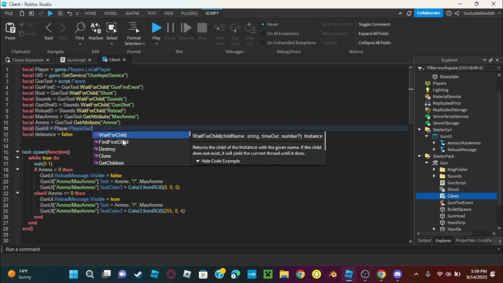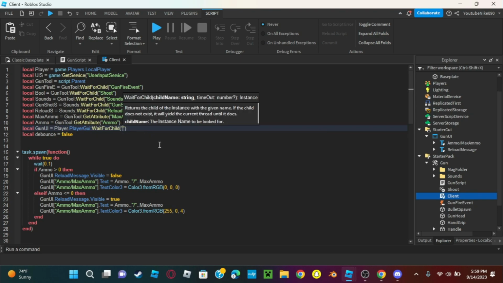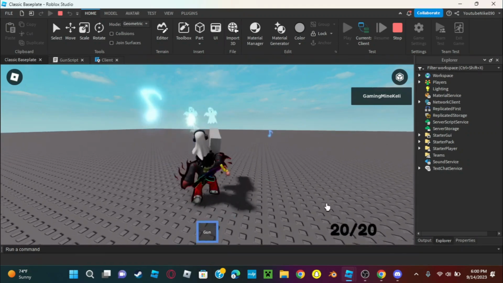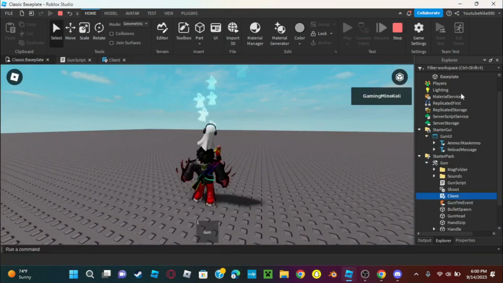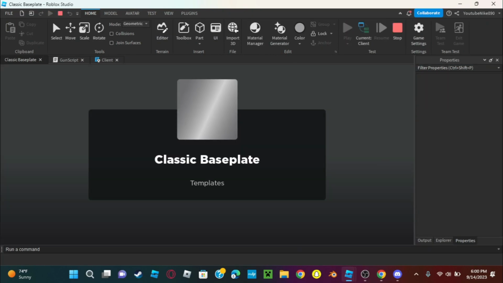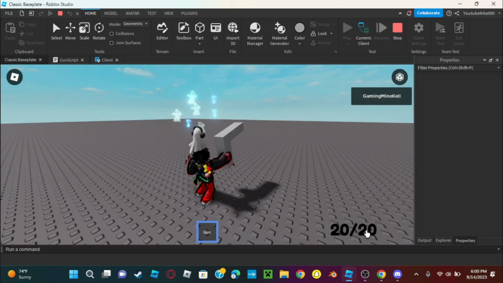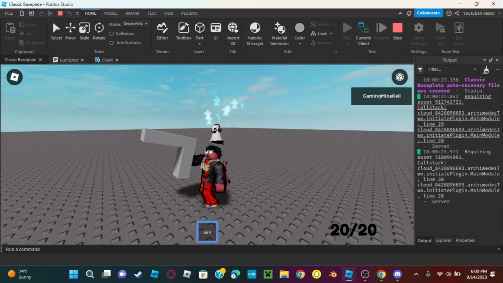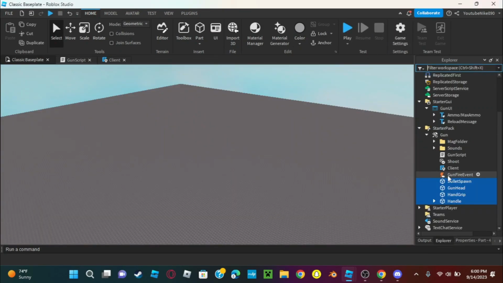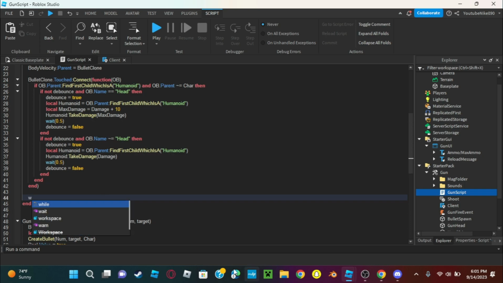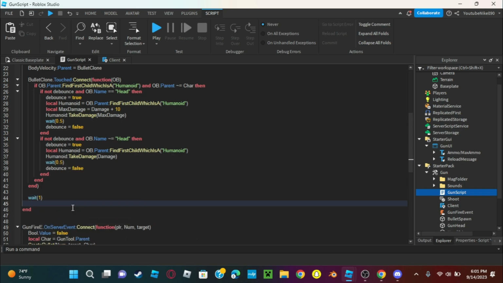So gun UI. Okay, so let's just put a WaitForChild for gun one, so just wait for that to load. Yep. Now let's play the game. Okay, so if we do this, and then this shows, and then unequip it. So then when you do this, oh, an error happened. Oh wait, I think we also forgot a part. Yeah, we did. We were essentially supposed to put wait one, and then we would shoot.